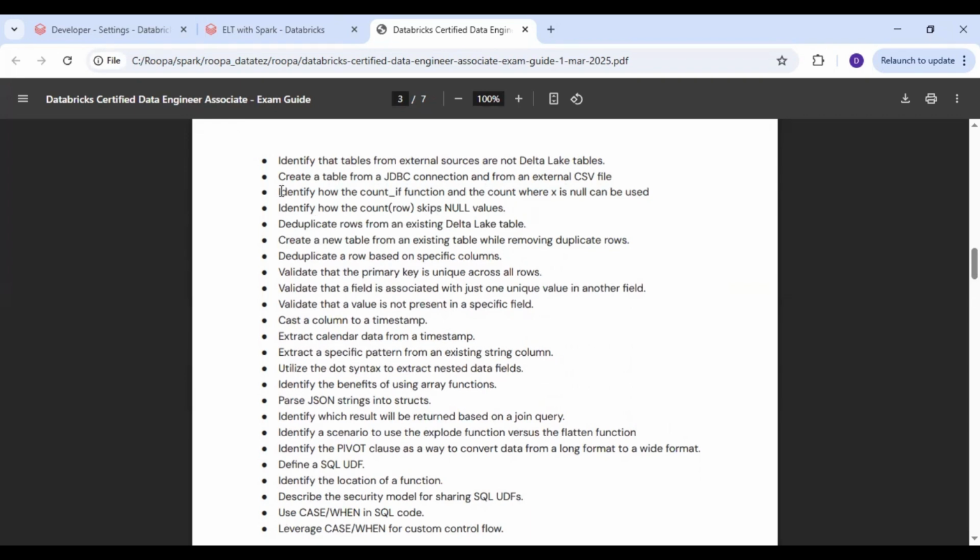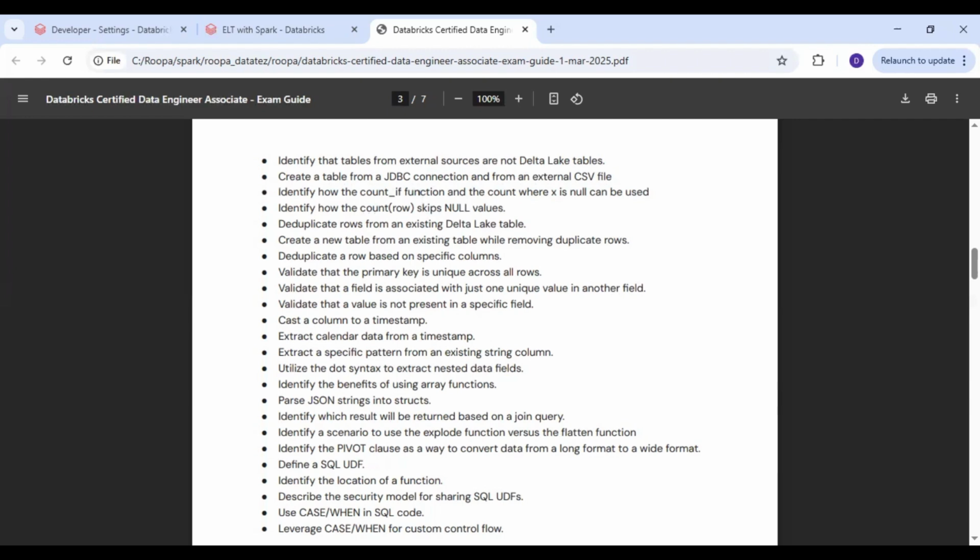As you could observe here, a few things that Databricks wants to test is whether you are able to count the rows that include null values, that don't include null values, and likewise they would like to check whether you can find out whether there is a null value in a certain row or not. So counting the number of occurrences of such rows, all those we can do by using the countif and the count functions. So let us see how to work with them.